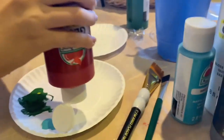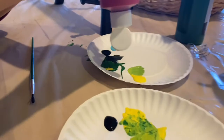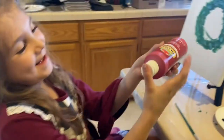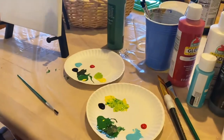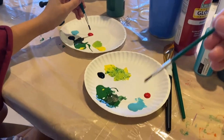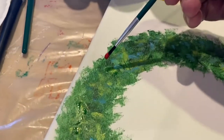All right, here we go. So we're gonna take our smaller brushes now, and we're gonna put some plain red. And now we're gonna make a little bit of these little kind of circles going.